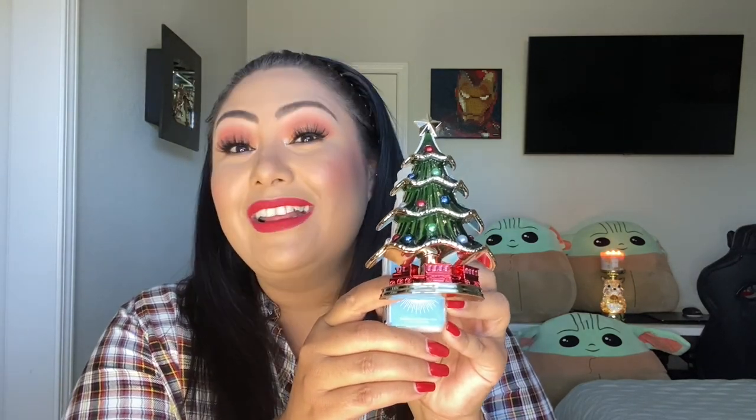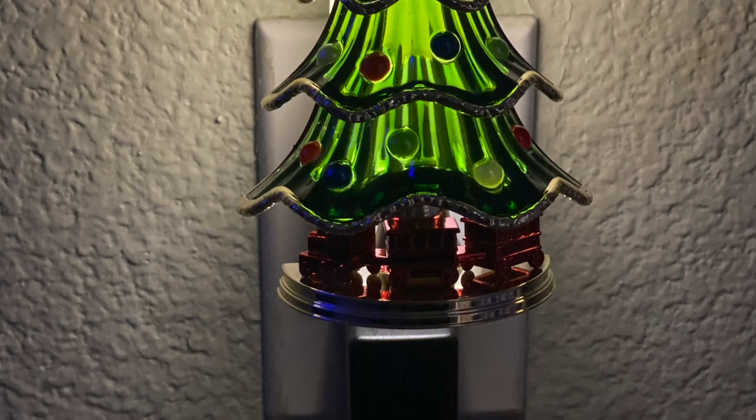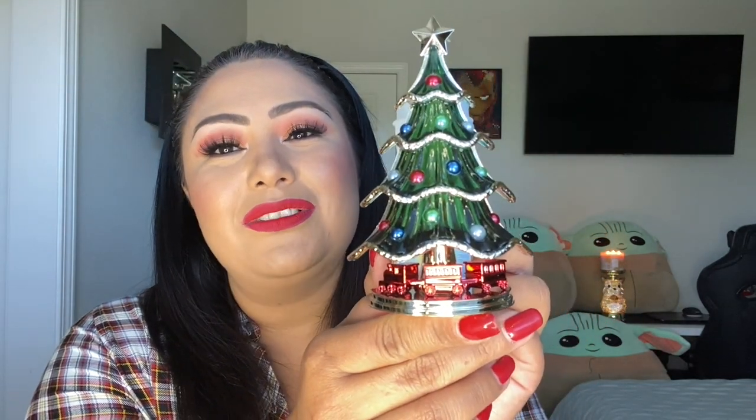I watch Bonnie and she's been showing this item, and I had been wanting it. I hadn't seen it in my store, but somebody had returned this one and the associate was thinking of keeping it for herself! She decided against it, so I was lucky — this one was put back out. It's a light-up one for $18.50. Maybe I'll put it in the living room close to the tree. It has a little train on it — how cute! I really do like this one.